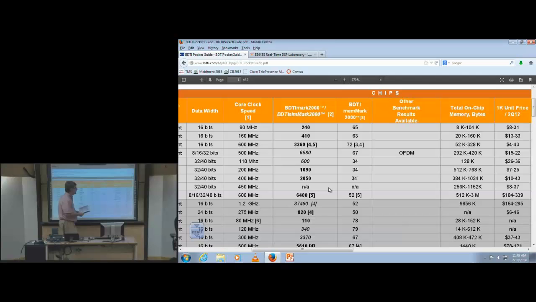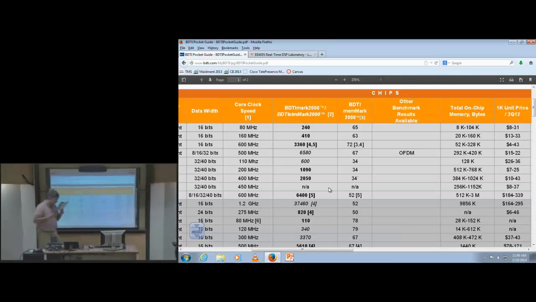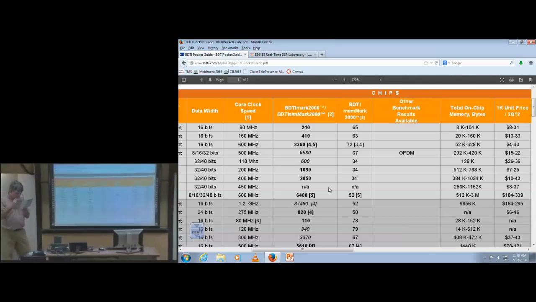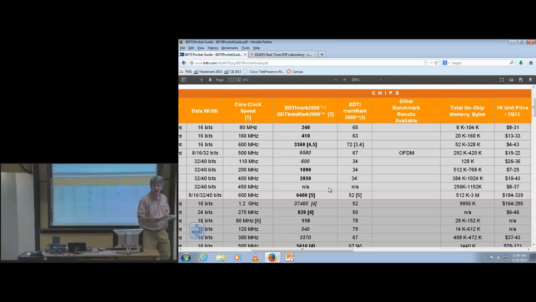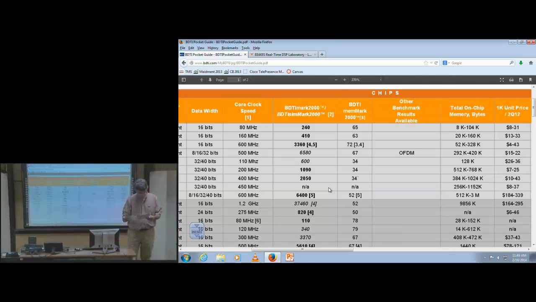And last thing is price. It varies a lot in price. There are some $2 parts, and I don't know if it shows up as well here. There are some $2 parts on the unit price. So they also let you license the cores. ARM is probably the most visible one on this list, shipping more than 10 billion cores to date.